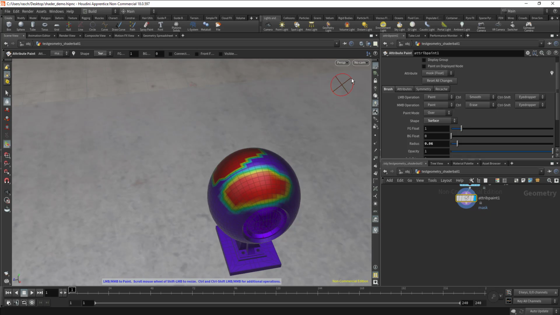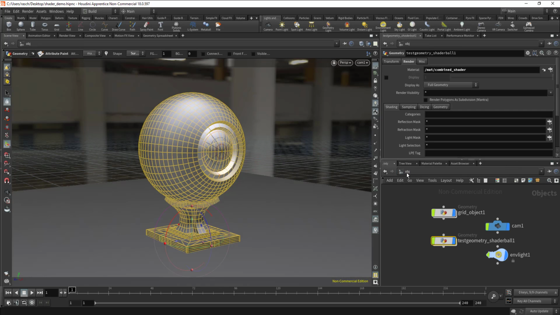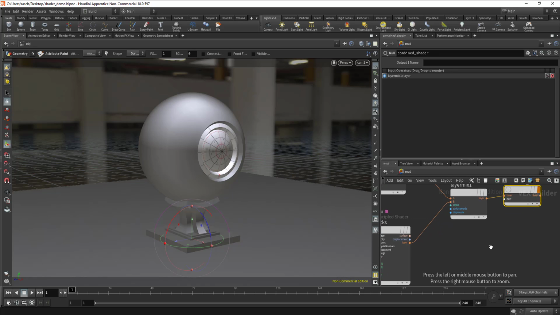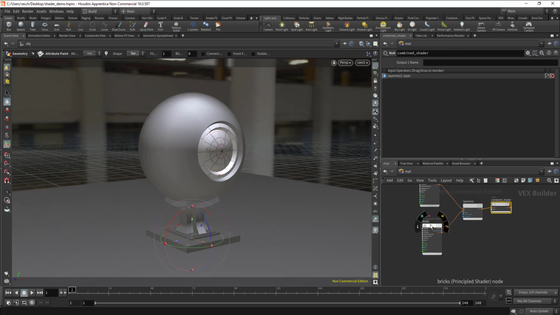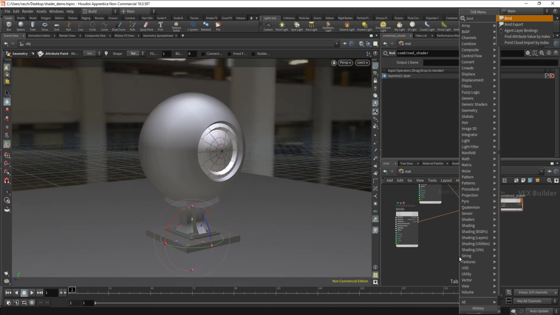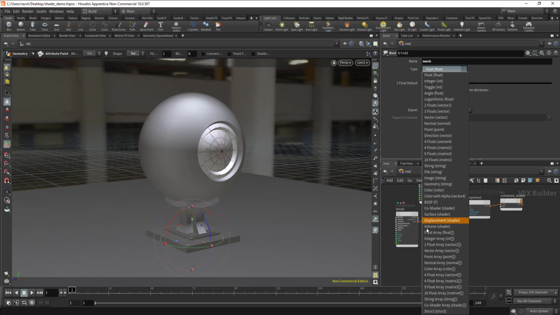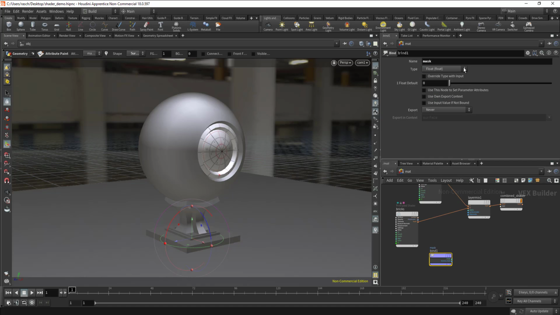So now that I have that, let's go ahead and turn our camera, and let's go back to our material. So I can bring that attribute inside of my material operator here, okay? And the way I do that is something called a bind node, okay? So I can go ahead and lay down a bind node like so, and this bind node will ask you what was the name of that parameter. So for us, it was called mask, and what type was it, okay? And we had it as a float, but you can see we have a lot of things. If it was an integer, a vector, a color, all that kind of stuff, we can pick exactly what type of a piece of data that is, okay?